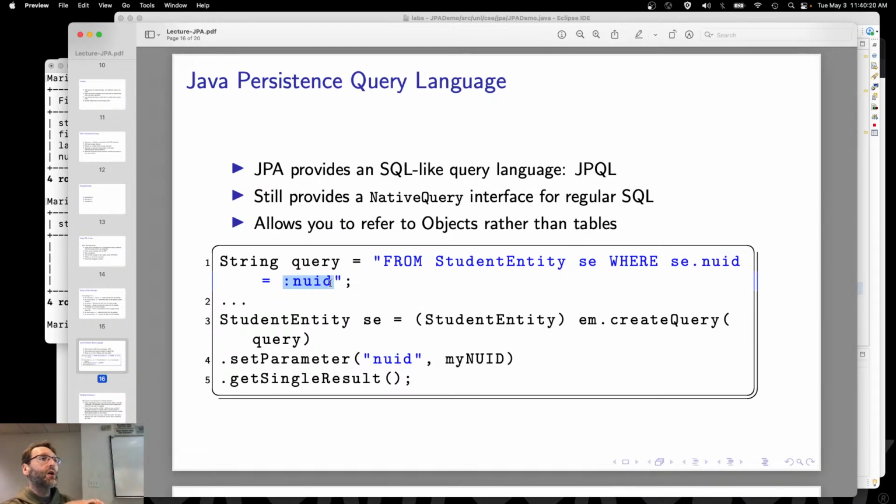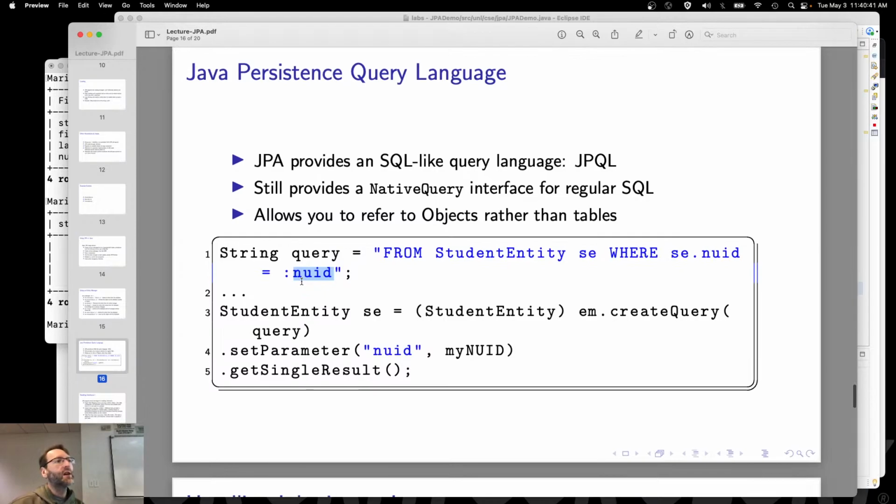There's no guesswork here at all because they're named, right? All I have to do is set the parameter named NUID to my NUID, right? And all the question marks go away. Now you have named parameters, which is much, much easier to keep in mind. What did I name the NUID again? Oh yeah, NUID. Why? Because that's its name, right? It's all self-explanatory now with named parameters.